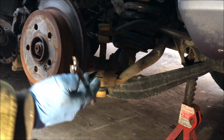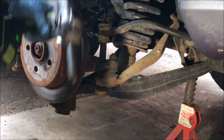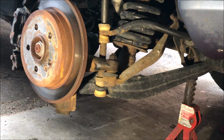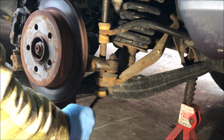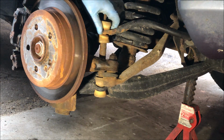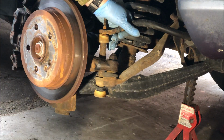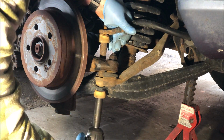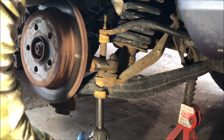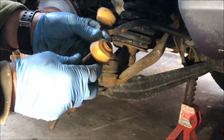It doesn't want to come up. Take your wrench, hold the bottom bolt. Come on. There it goes. Oh, I might have to actually pound on this a little bit. Ow. Glove grab. See that? Nice, huh? Okay, there's the old chunk.